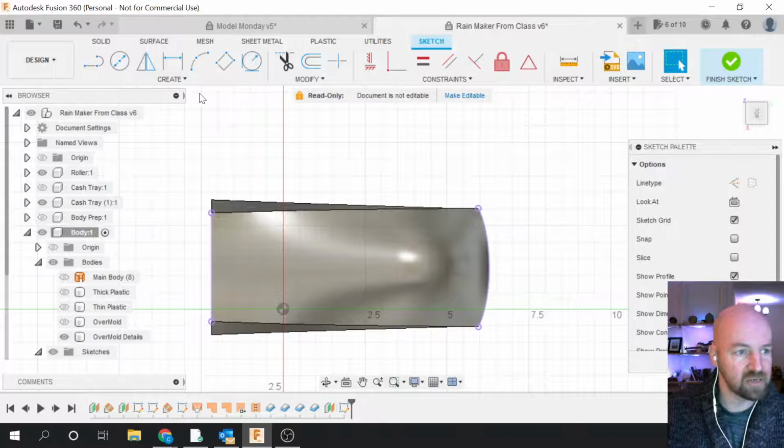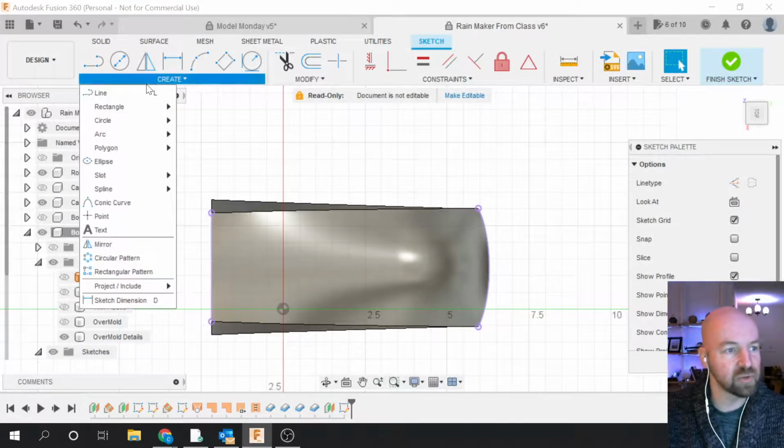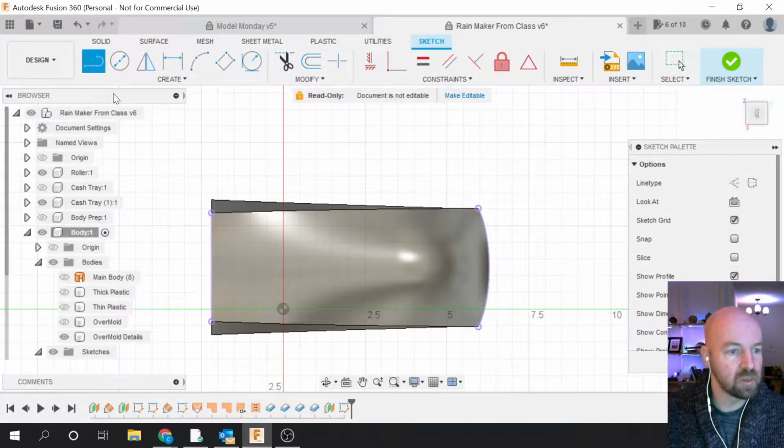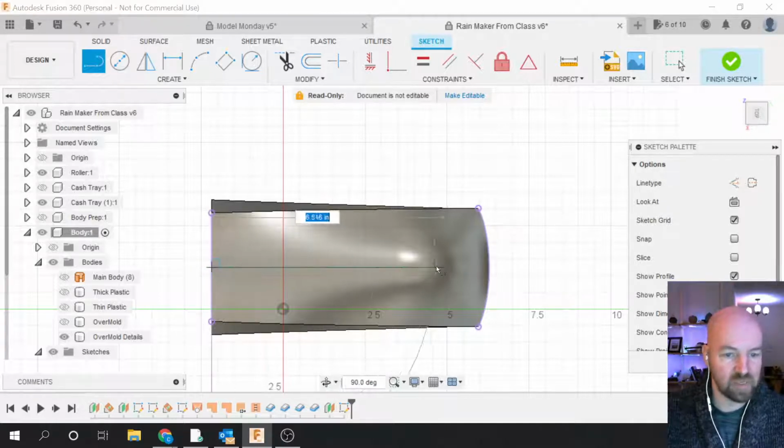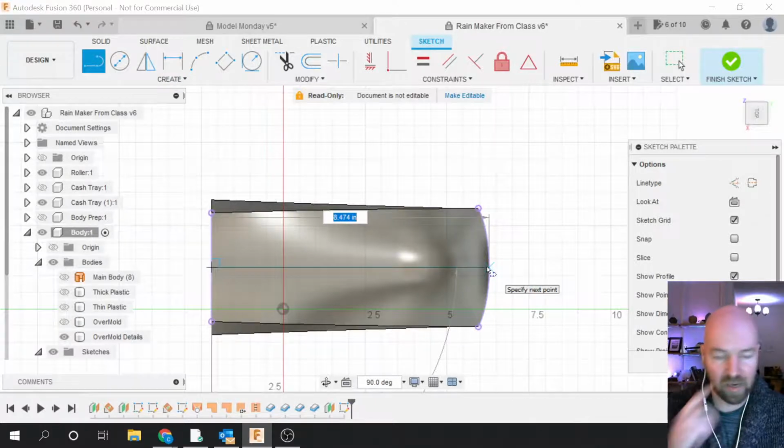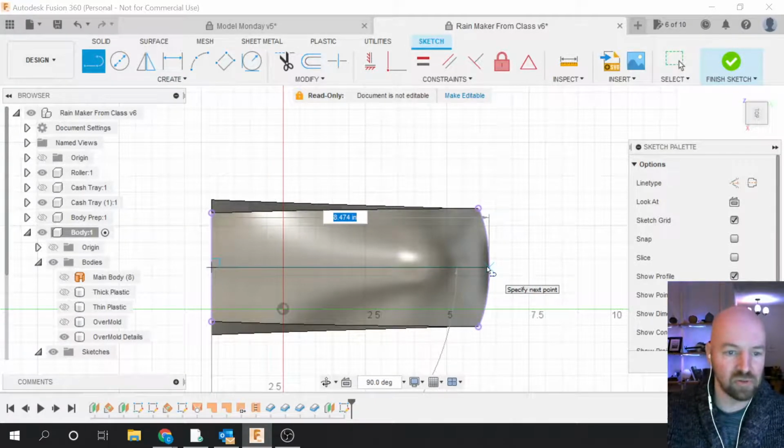And now I should be able to grab my line tool from my Create menu. And if I hover over the front of that, over what seems to be the middle of that, one of those lines that I projected, it gives me that little midpoint snapping thing, that little blue triangle, that tells me that I'm snapping to the midpoint. And it should, oh, it's not doing that in the back, but I'm going to assume that this drawing is oriented XY, right?